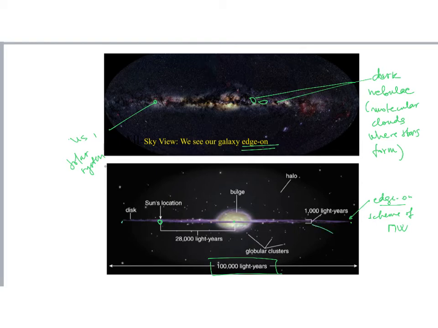How thick is the disk? The thickness of the disk of the galaxy is about 1,000 light years. So it takes about 1,000 years for light to travel from above the disk to below the disk. And the sun is located at about 28,000 light years, so it takes that many thousands of years for light from the galactic center to reach us.